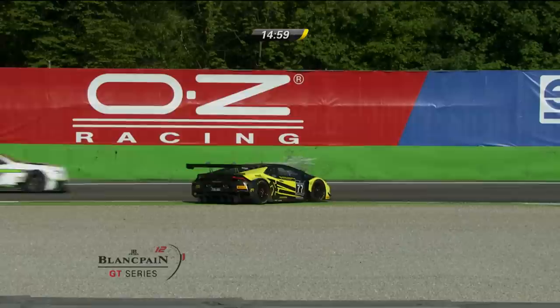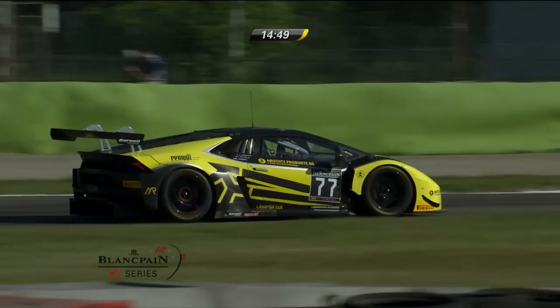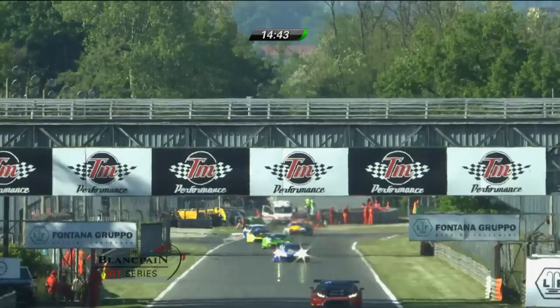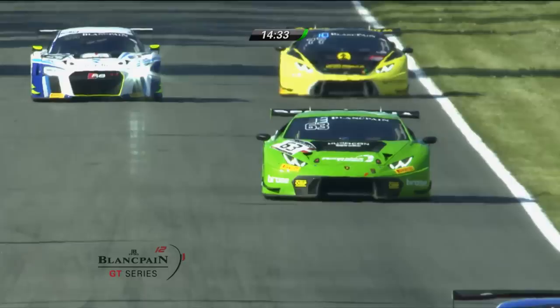I hate seeing a car in this situation because there's somebody who will be... And there we go, over the gravel on the inside. There will be waved yellow flags at the entry to the chicane. And that Lamborghini, I don't know which other Grasso racing cars it was. I think it was Bortolotti. Well, he didn't appear to heed the flag. So 63 was it? Yes, Bortolotti, I was right. So he was the errant driver.